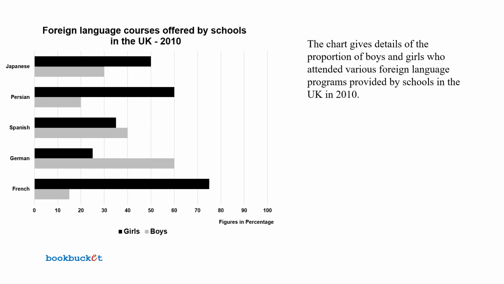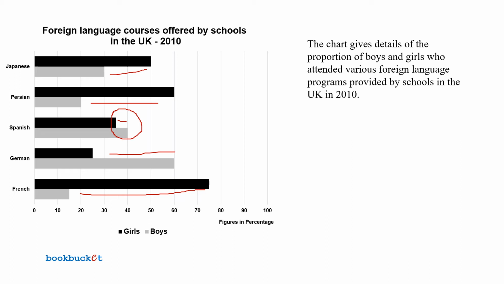You can see that in every graph there is a big difference in number of participation between boys and girls. Okay, now in Spanish the difference is very small, still it is visible. Now German language, yes, there is a big difference, and in French also you can see a wide difference between the participation of boys and girls. Certainly this is applicable in all language programs. So this is something that comes in the overview. Yes, so that is my point number one that I include in the overview.